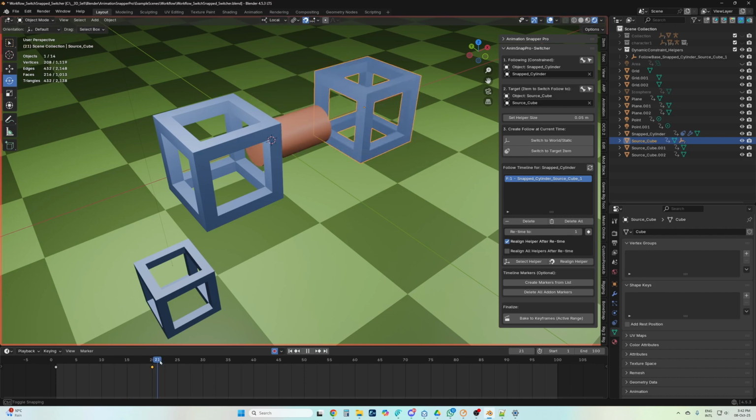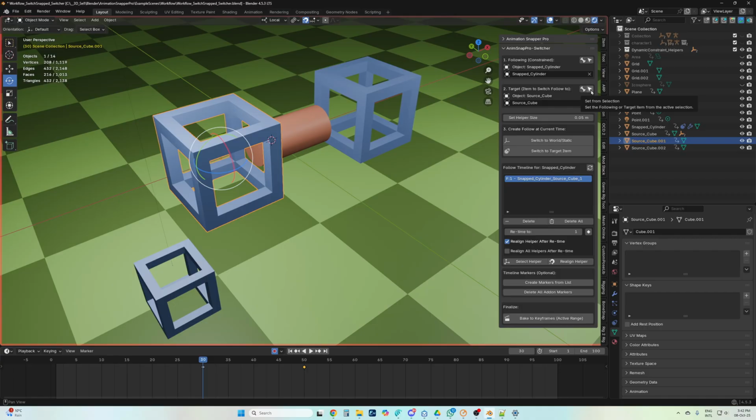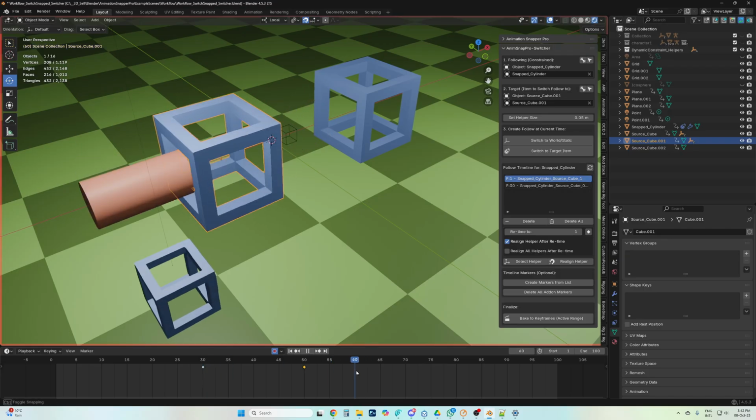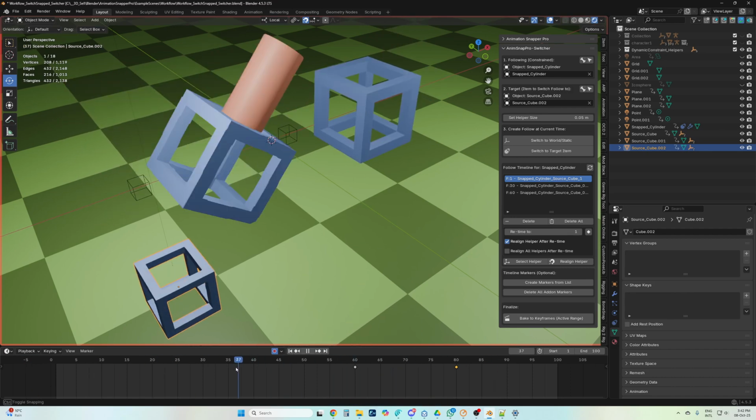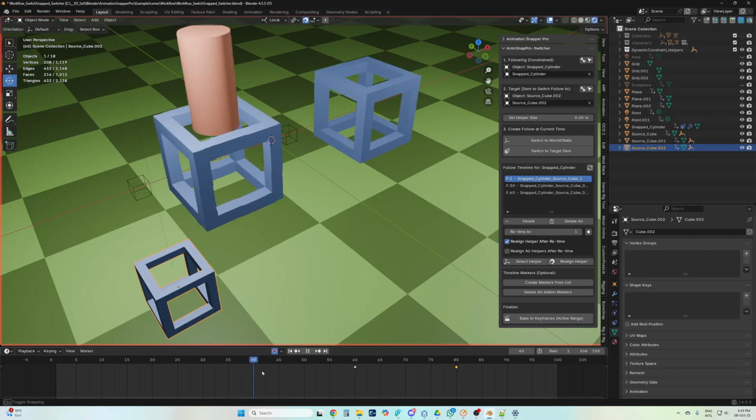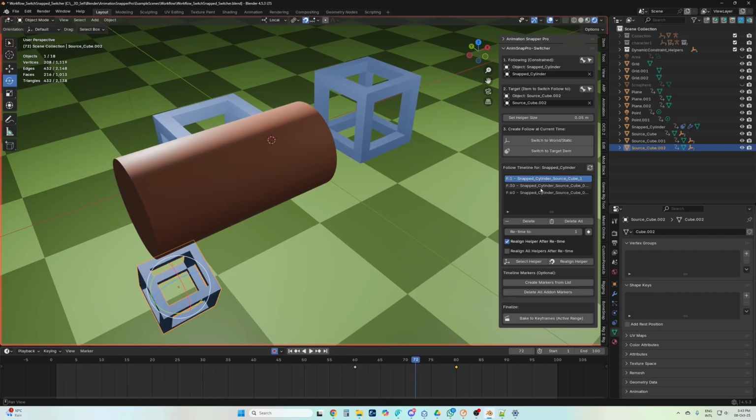Now, if I go in the timeline and go to when I want this one to take over, around 30, I select this one, fill it in, and then switch to that one at frame 30. It's very important that you're actually on the frame that you want the switch to happen. So the switch will happen on your current frame when you create these switches. And then you go to frame 60, and I'm going to follow that one, and switch to that one. So now you can see this whole thing has been created. And you can leave it as this if this is the animation you require. You can always come back to this and you can see when your switches are happening.